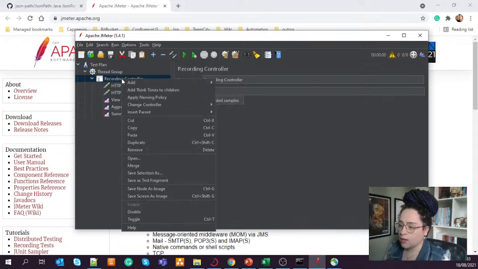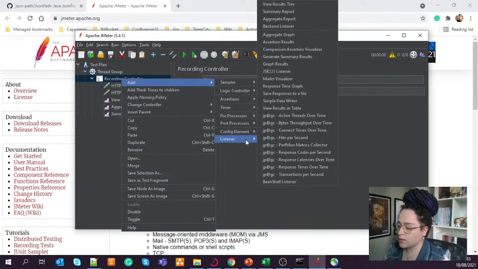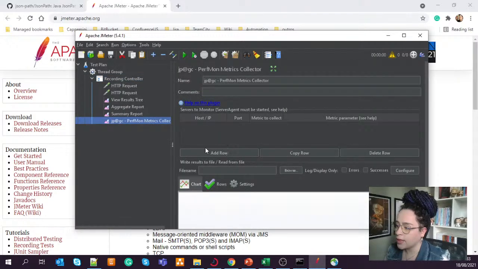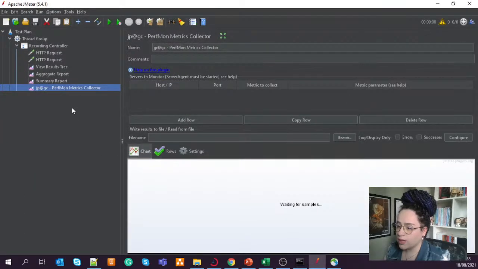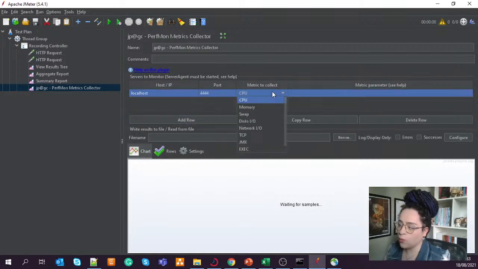And I will add some listeners related to PerfMon. So related to PerfMon, here is the place where we will add which metrics, which points we need to collect the metrics.